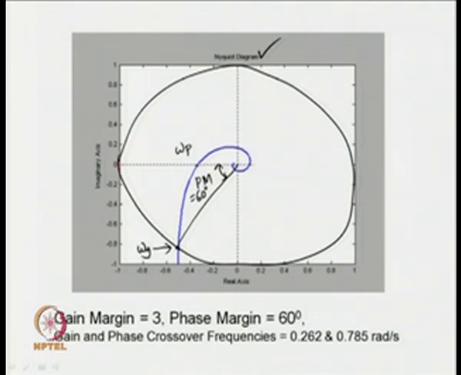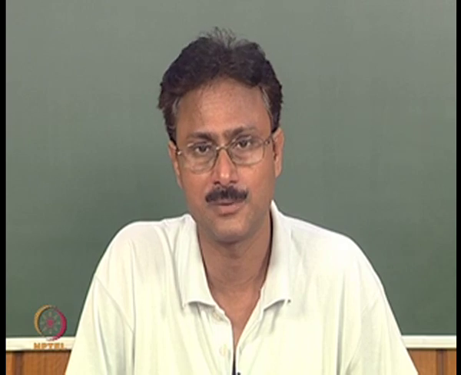Similarly, draw a line from the origin of the plot till the phase crossover point, and measure the span. The inverse of this span will give us the gain margin. So, the gain margin inverse can be given as this span. So, some convenient form of representation of Nyquist diagram always enables one to easily obtain the phase and gain margin information.